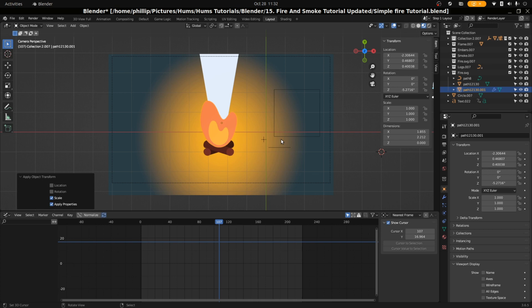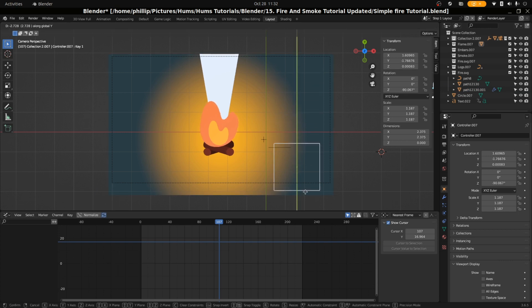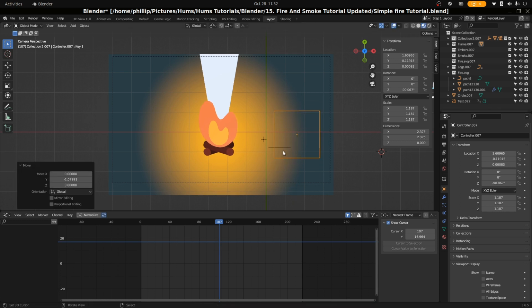The same thing goes if the flame goes all the way to the left or right. You want to make sure that you do that, and just apply the location, and you should get better results. So if you see here now, when we move it around, we see that the flame looks okay. But you want to just be cautious about that. So if you find yourself in that situation, just apply the scale.